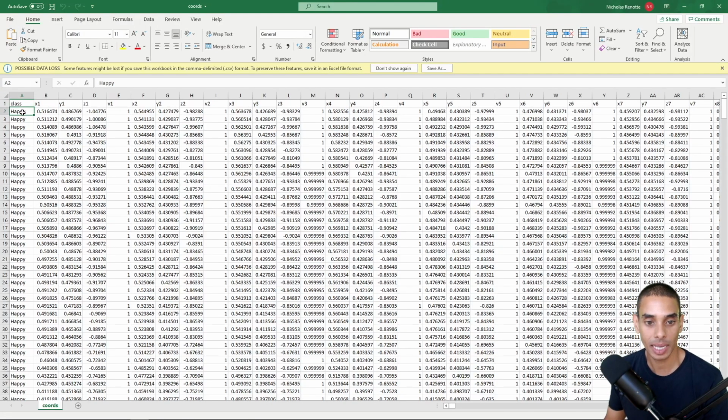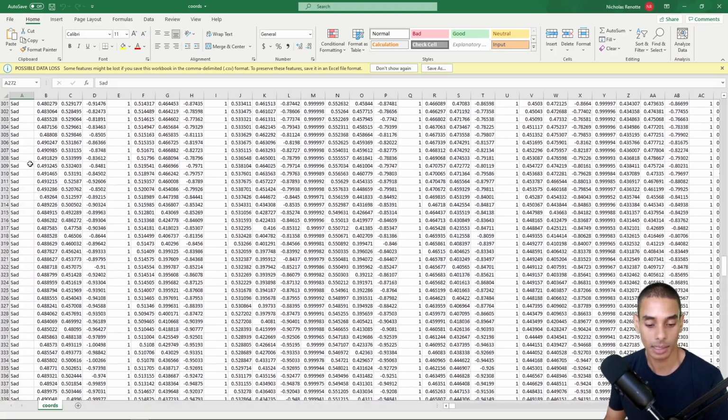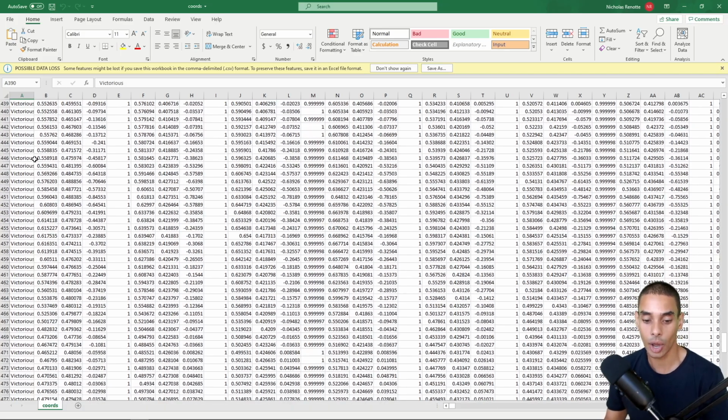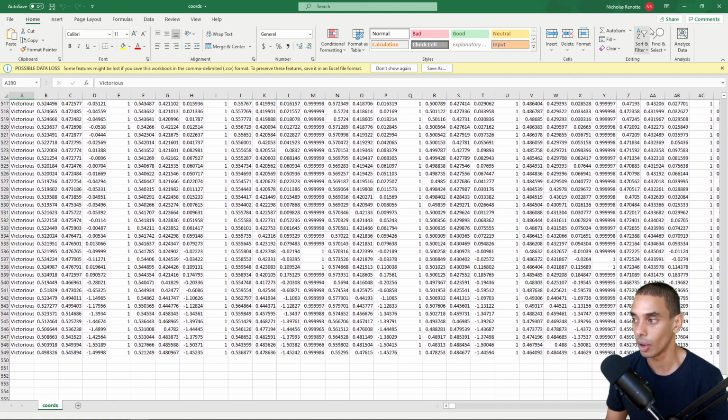So we've got our happy class, we've got our sad class, and we've got our victorious class. Now, again, this is sort of our first iteration. So if we run through this and we see that it's not performing that well, or a particular class isn't performing that well, we can go ahead and performance tune. So go ahead and add additional values, capture more values, or capture more frames for these particular coordinates, and tune that way. But again, we're going to run with this for now and see how we go.